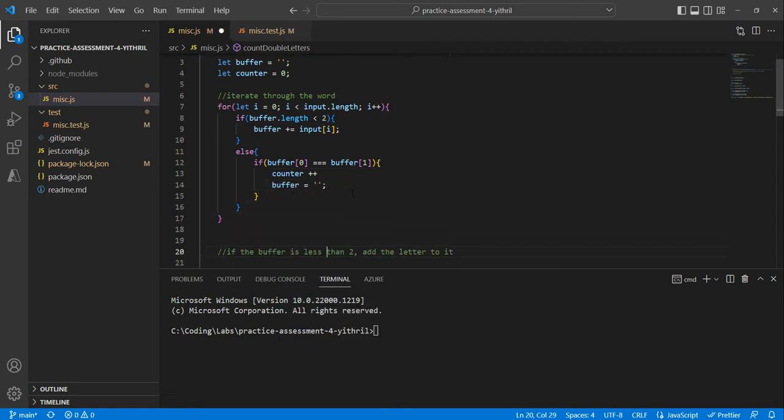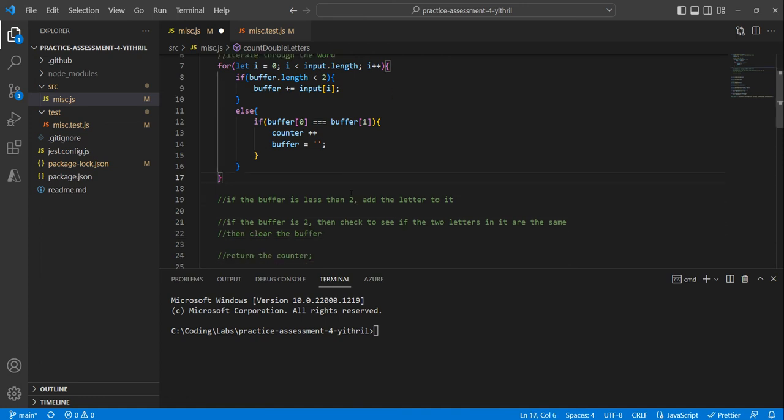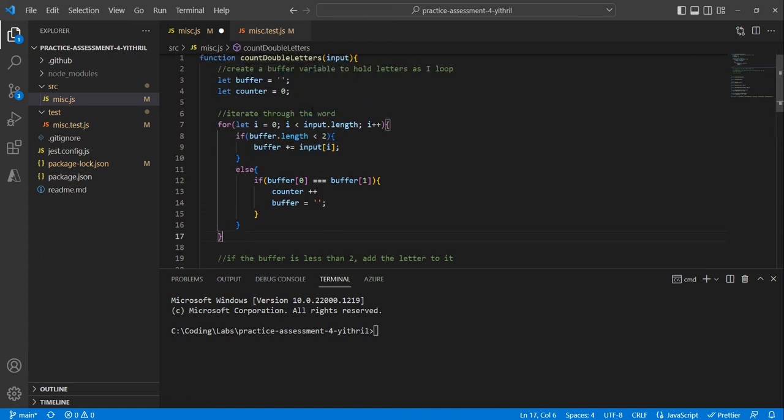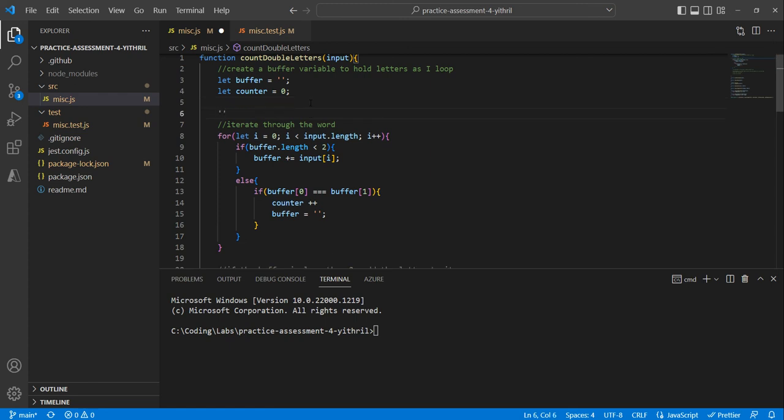While I'm programming this, I'm thinking to myself about edge cases. What if it were, I'll use the German word Essen. If I did this, it would go to the first one, the second one, they would not be the same, but then I don't want to clear it, because if I clear it, then when it gets to this one, it will have missed these 2 S's. So now I'm thinking, okay, cool. If they're the same, count it; otherwise, if they're not the same, I'm going to just get rid of and clear out the first one.